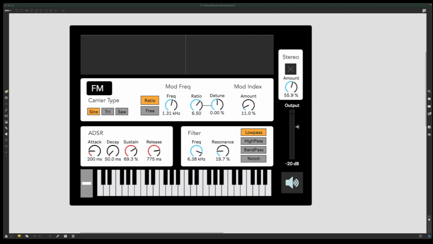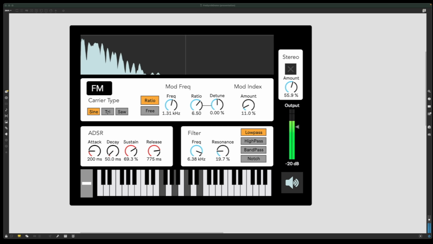Today I wanted to show you guys how to make this Polyphonic FM synthesizer. So this is going to be a pretty basic FM synth as far as the FM parameters, but we're going to go ahead and add a couple simple synth parameters as well so we can make this a full-fledged instrument. So it's polyphonic, meaning we can play multiple notes at a time. So let me show you what that's going to sound like. Right now I'm using my MIDI keyboard to control this too, but you can see them highlighted down here.